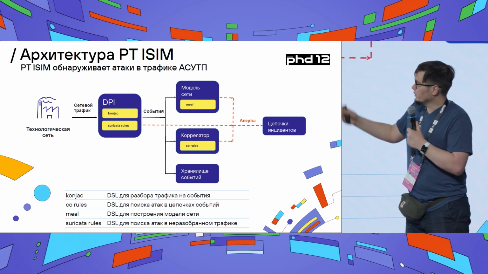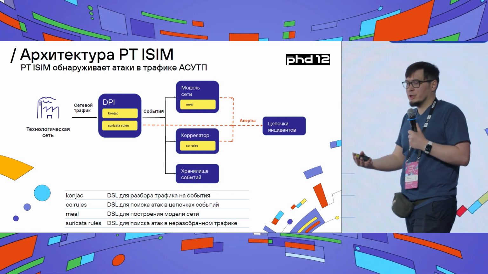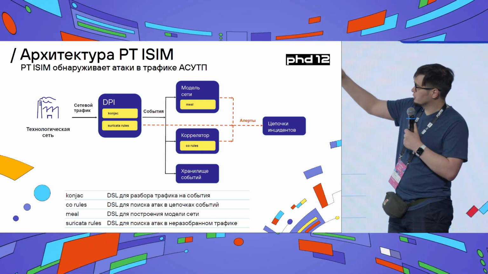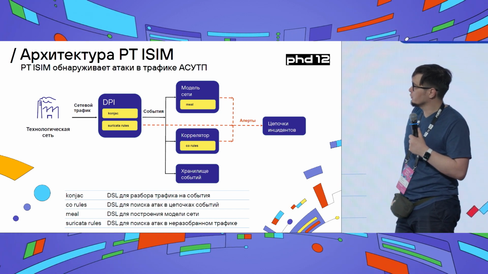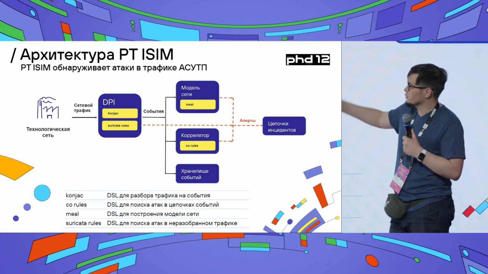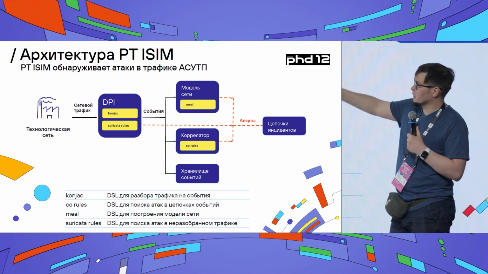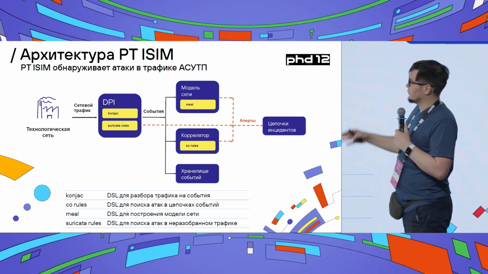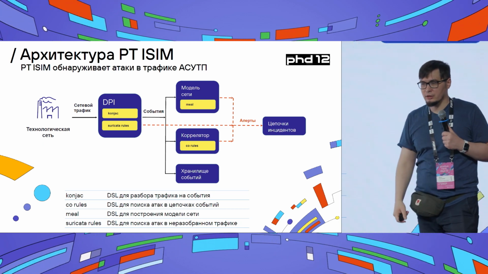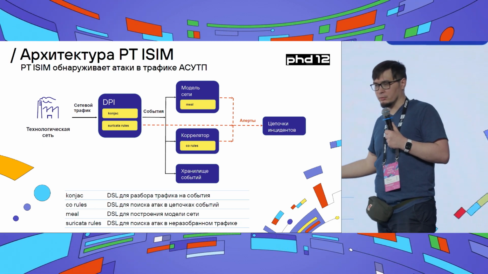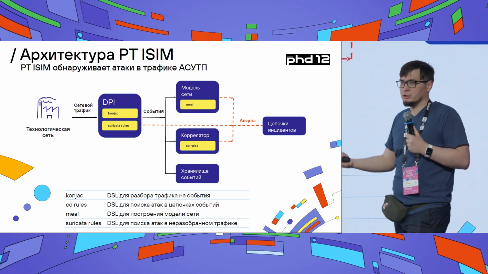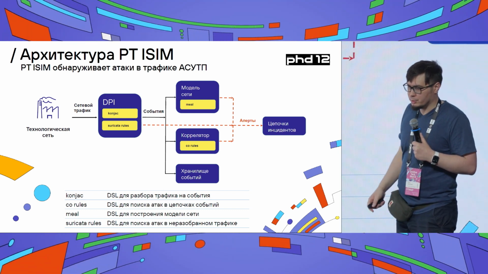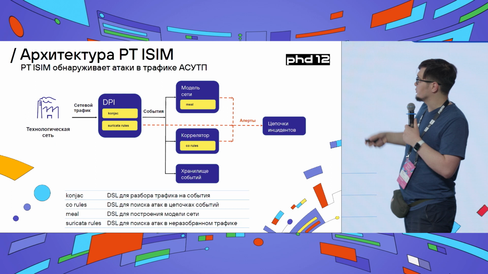The network traffic is analyzed by several DPI modules, the objective of which is to convert the binary flow into an event flow that would be analyzed. The DPI modules use a proprietary language that is called Cognac. We'll talk about it. And there's also the standard language called Suricata rules. Once we have identified events, we start looking at a number of tasks. First is building a topology. That is a feature of the product where we explain which nodes are active and what protocols they use to talk to each other.